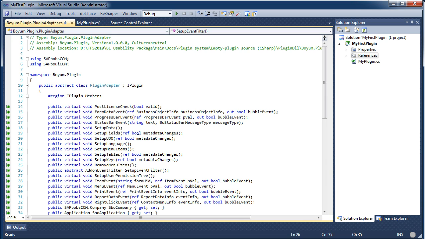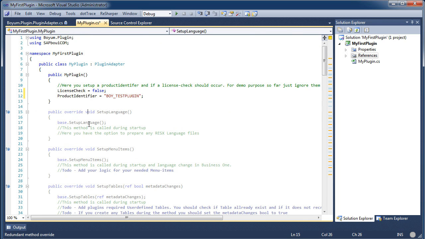So if you have an add-on, in our case we will never use the setup fields, so we don't need any user-defined fields, so we don't want to have that. So let's move on to that. The first one we have here is setup language. Setup language is where you can set up that your add-on runs different languages in different setups.